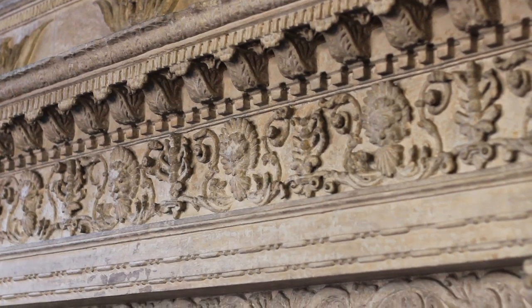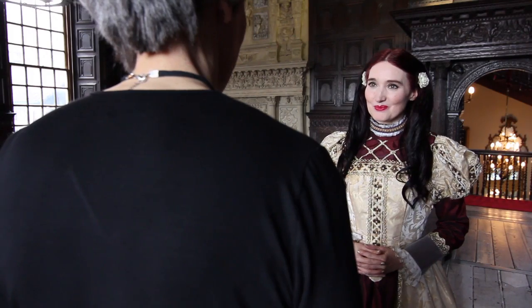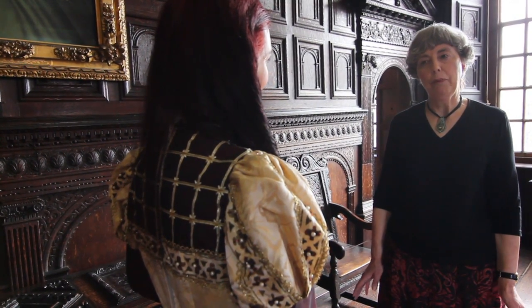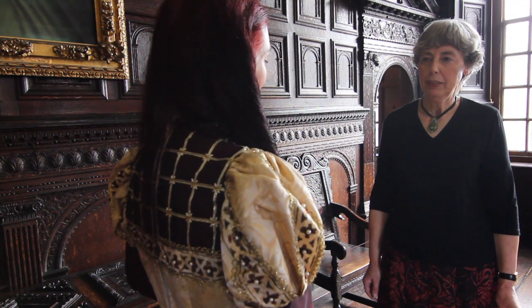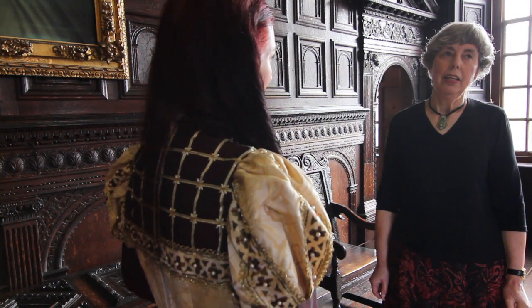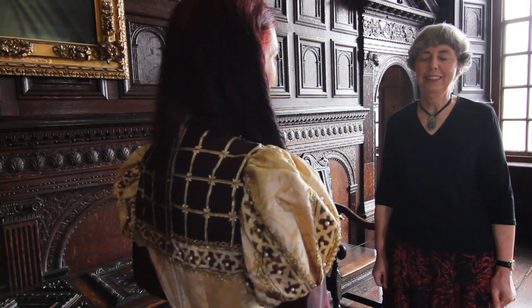And the chimney, doesn't the chimney have some significance, Karen, with regard to possibly North America? Well, it has, both the chimneypiece and the porch actually have obviously foreign-looking figures. Whether they're North American or not, I'm not quite sure, but they certainly probably give us some indication of Bristol's trading links. And Karen, can I just ask you, do the figures on the fireplace represent anything in particular? Yes, we have four of the virtues up there: hope, charity, justice and prudence.